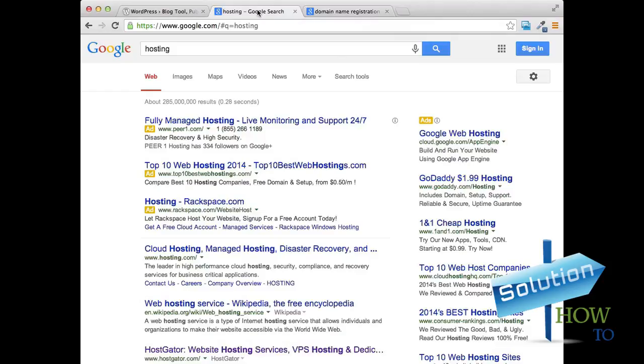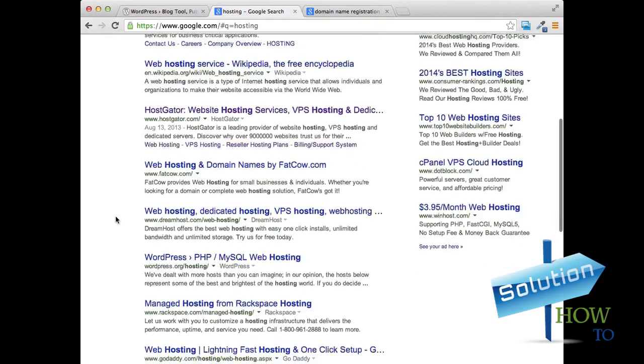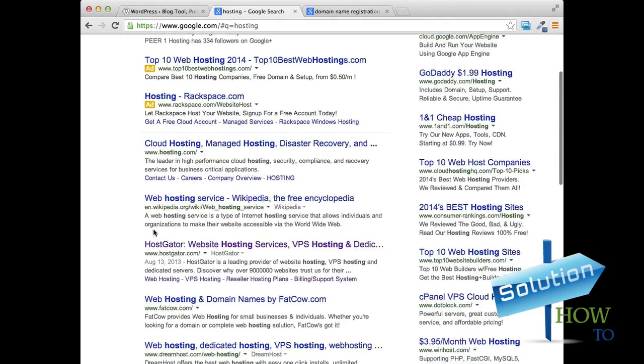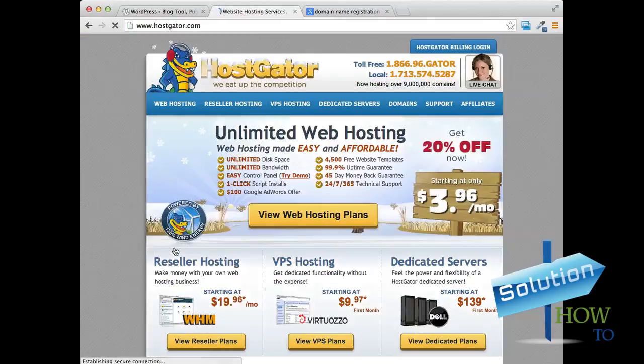The next thing that you'll need is you're going to need some good robust hosting, and it needs to be cPanel hosting. Most any big hosting company is going to offer cPanel hosting. There's a couple of different web hosts that I recommend. You can choose your own host if you like, but the places that I recommend are HostGator and Liquid Web. Those are two really good hosting companies, and I've been with HostGator for years and years and years. They've recently been bought out by a much larger company, but I still have my hosting with HostGator.